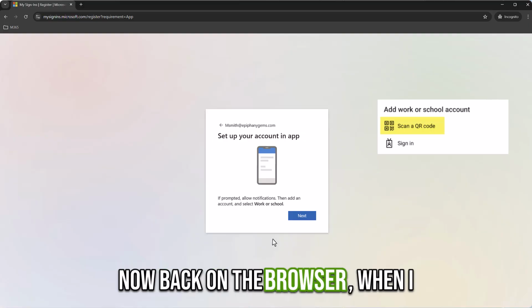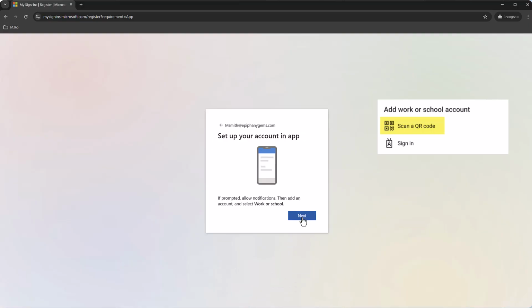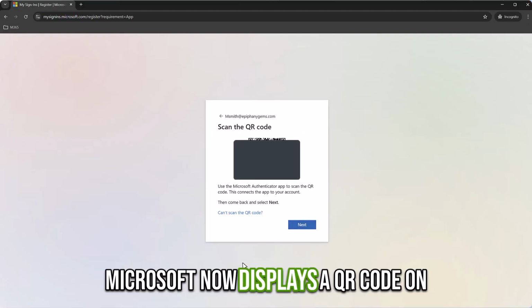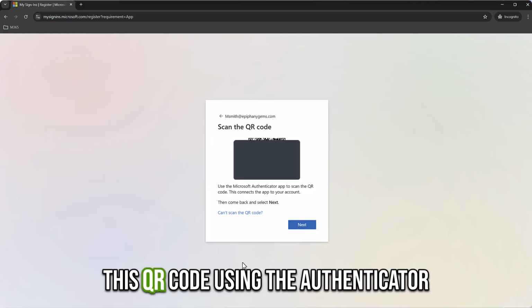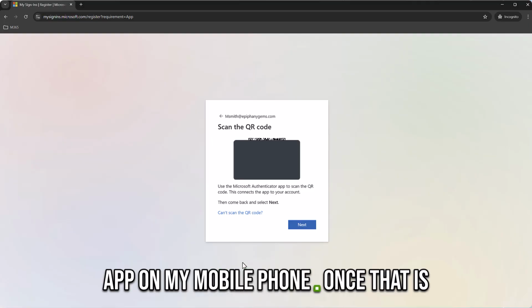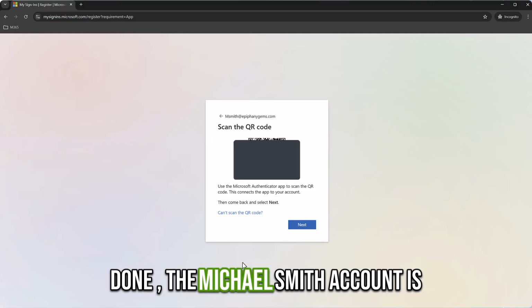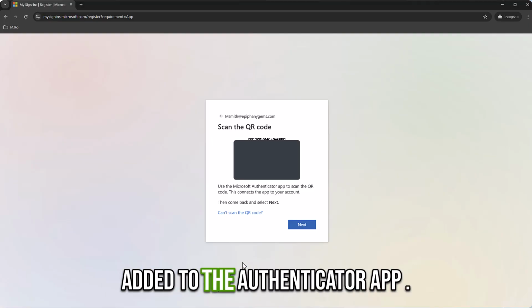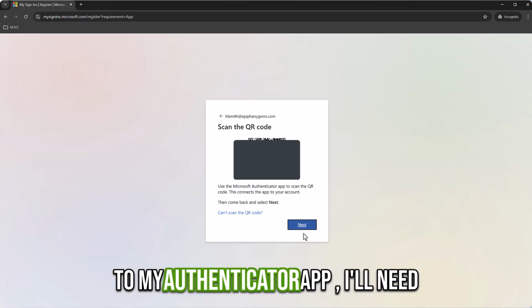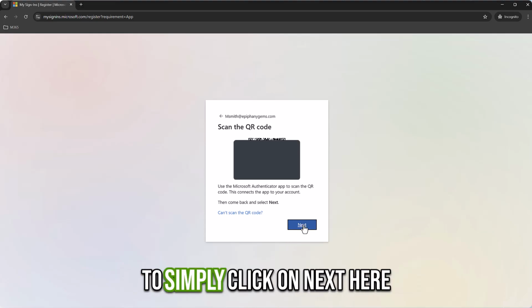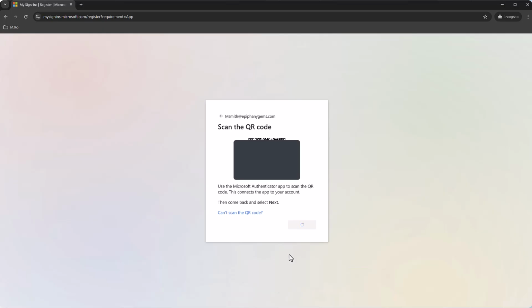Now back on the browser, when I click Next, Microsoft displays a QR code on the screen. All I need to do is scan this QR code using the Authenticator app on my mobile phone. Once that is done, the Michael Smith account is added to the Authenticator app. After adding the account, I'll simply click on Next here.